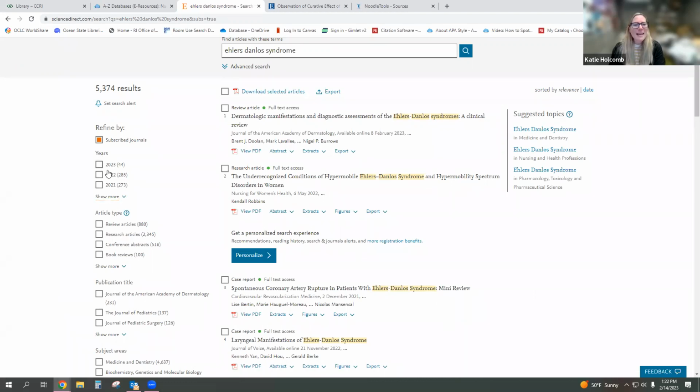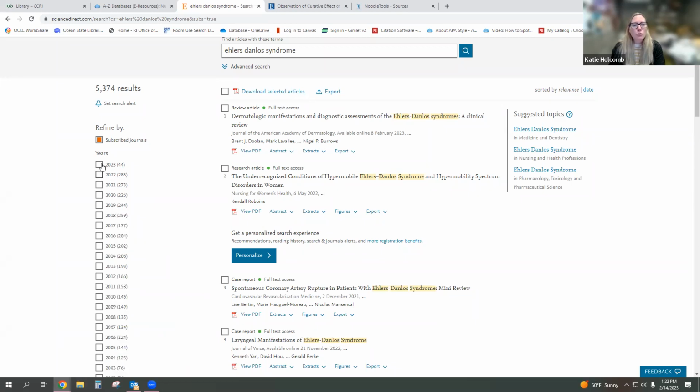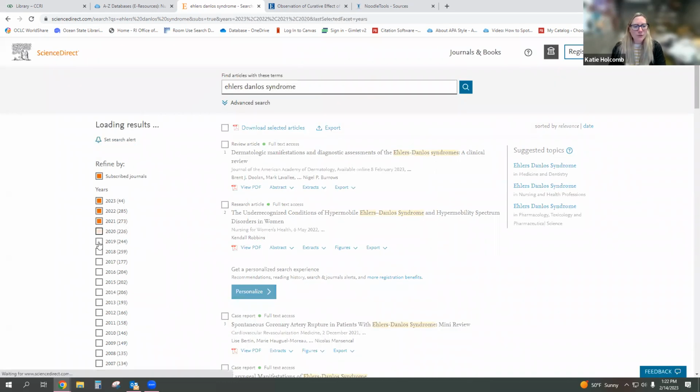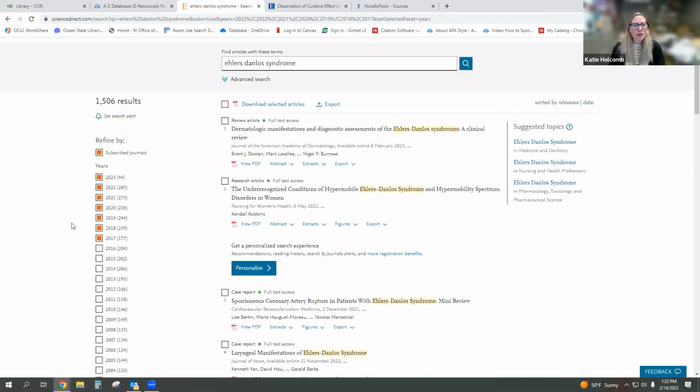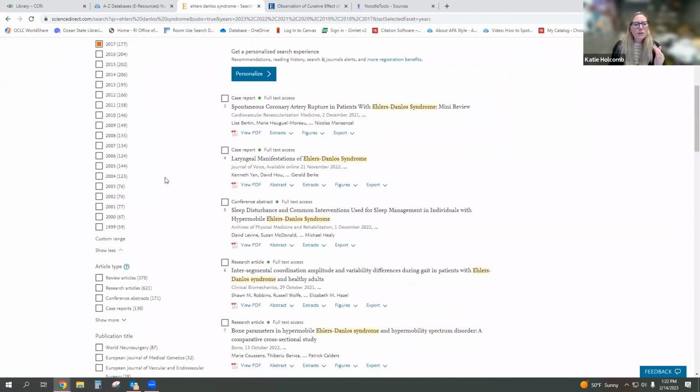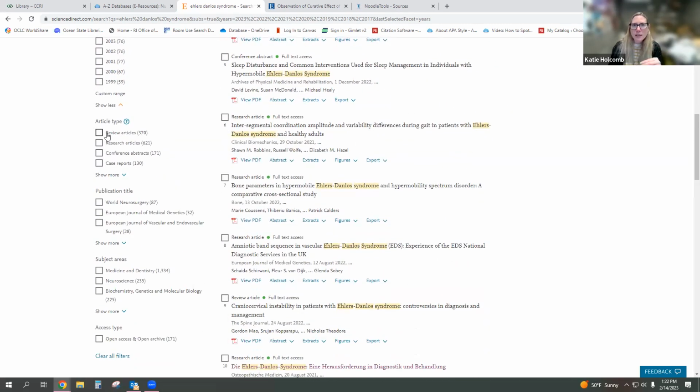Another difference with this database is the publication year option. You actually have to select each year that you want to see results for. So I would need to go in and manually select the last 7 years. Each time you select those, it changes the number of results that you see. The number in parentheses after the date is how many results there are for that year. Scrolling down a bit further, article type is another option that you might want to select. Research articles would be one of my suggestions for selection under article type.